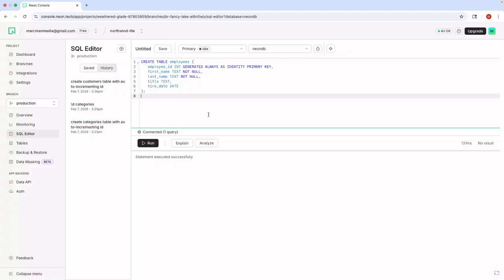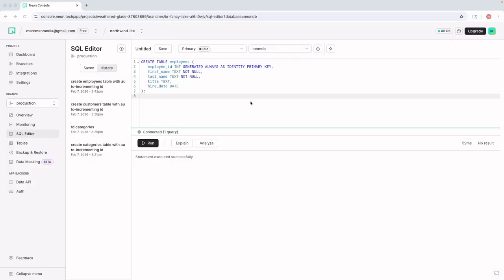Later, we can calculate performance metrics and rolling totals with these dates. We'll hit the run button, and our command is executed successfully. As you can see, the SQL editor is also keeping track of the history of every command that we execute.